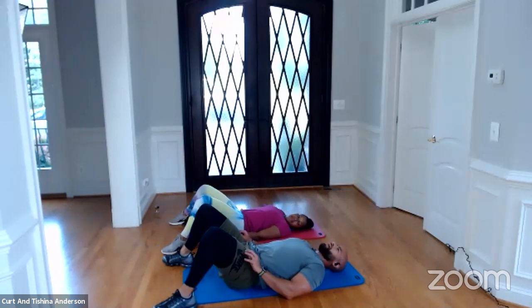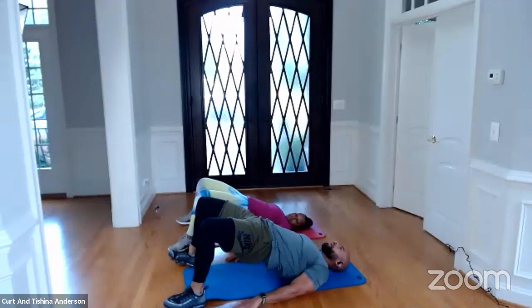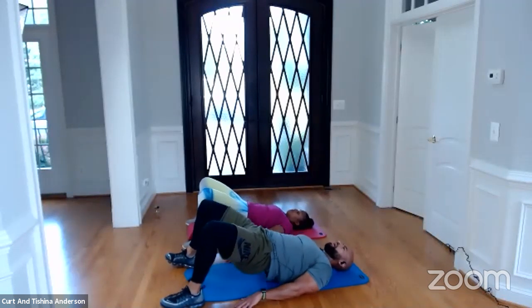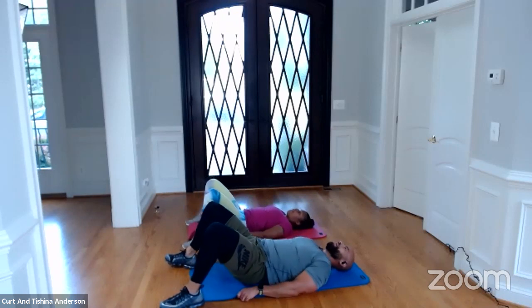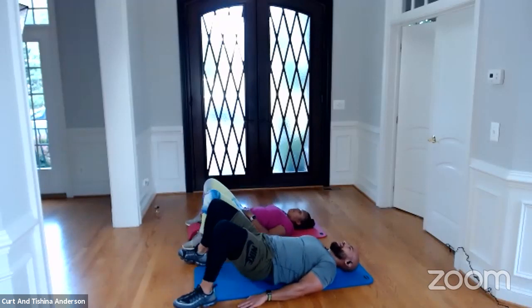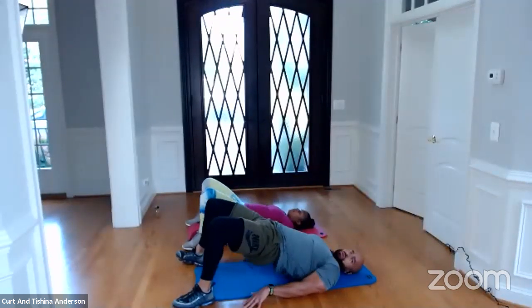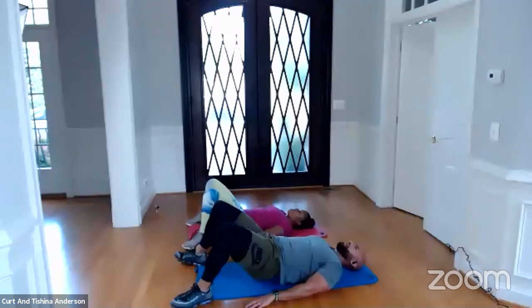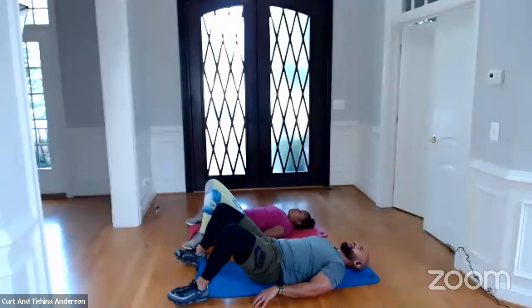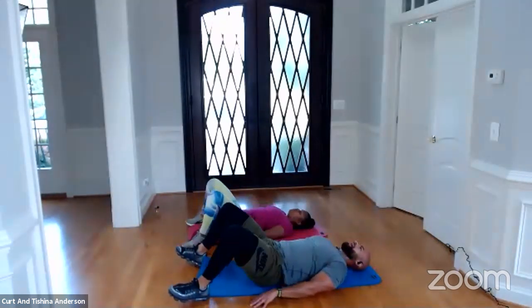In 3, 2, 1, bridge up. Let's go. 1, 2, squeeze. 3, 4. Oh, yeah. 5. 20 is a long way away. 6, 7. Come on. 8, 9. 10, halfway. 11, 12, 13, 14, 15, push off your heels, 16, push heels, 17, 18, 19, and 20.